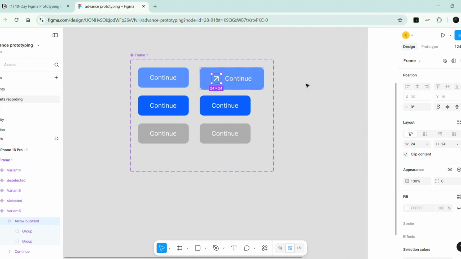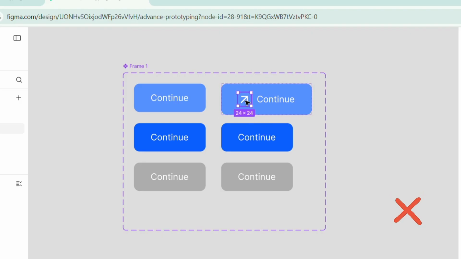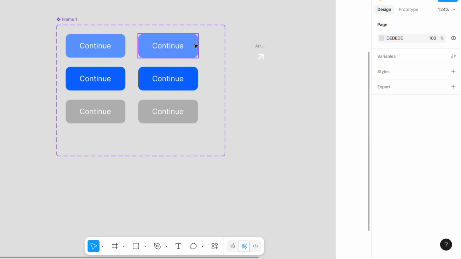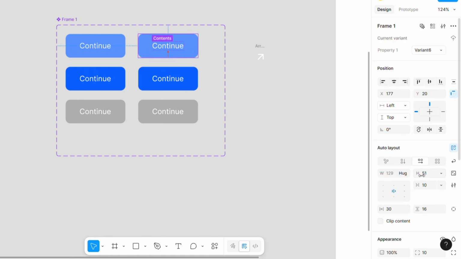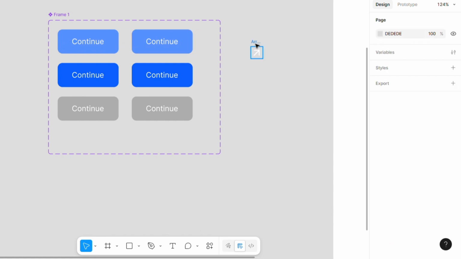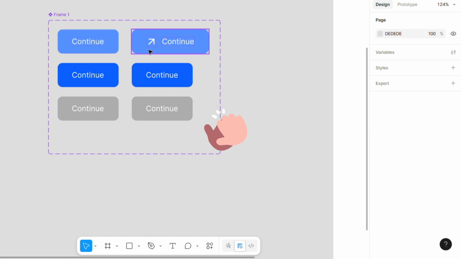Now if you directly drag and drop it to the button, then it will increase the height and width both. So according to the icon, the button adjusted its size, but we don't want that. We want the height to be same as before. So what we'll do is select fixed height, and then when you drag and drop your icon, you can see the height will not change.